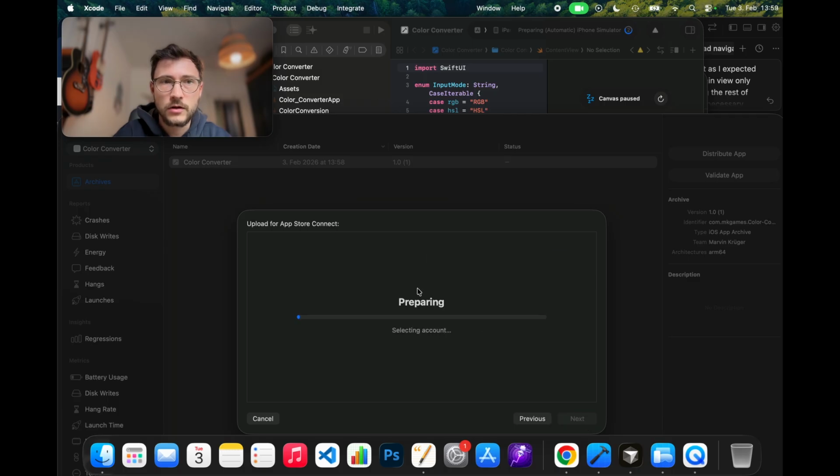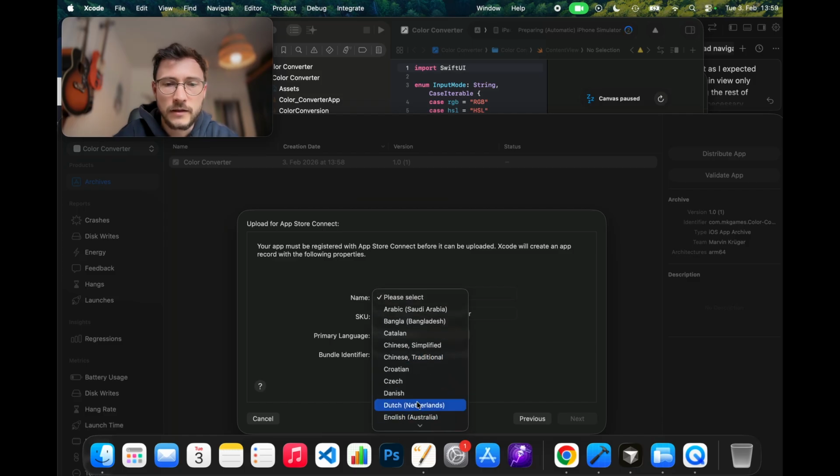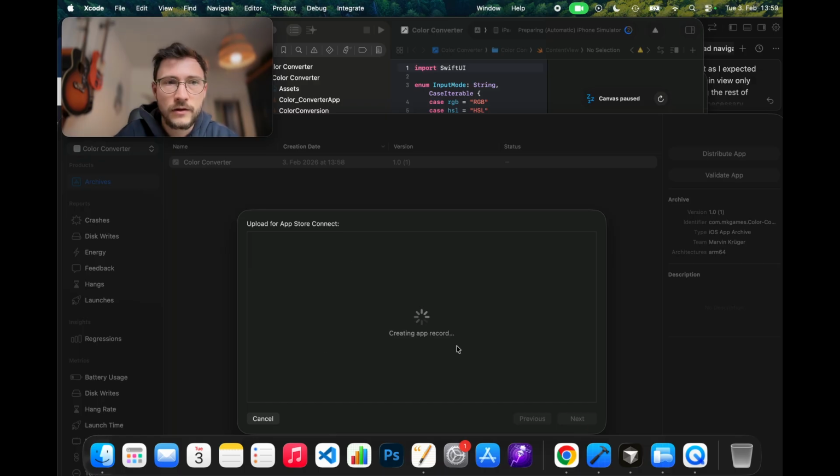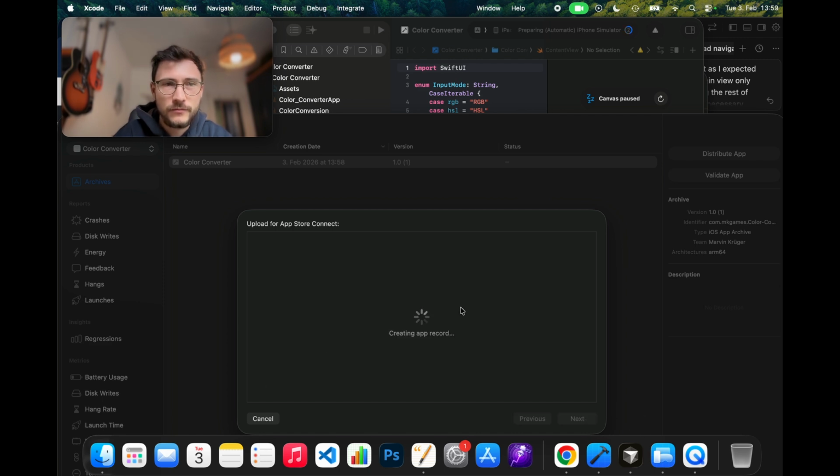And what you had to do beforehand was creating an app identifier in AppStore Connect and setting up everything properly. But from my experience, if we hit next, that should be done automatically. So let's see if that works as well. Request containing an attribute already in use. That's quite weird because I don't have any app called like this. Let's see. Color converter. Is this working? No. Okay.